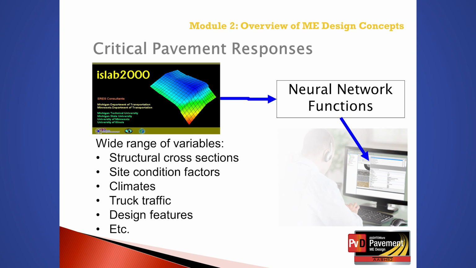deflections along the edge of the slab and stresses at the top and bottom of the Portland cement concrete slab. The critical rigid pavement responses are illustrated in the latter part of this module, as well as in Module 5 for each rigid pavement distress predicted by the PMED software. The following slides illustrate the computation of deflection and tensile stresses for different conditions using iSlab 2000.